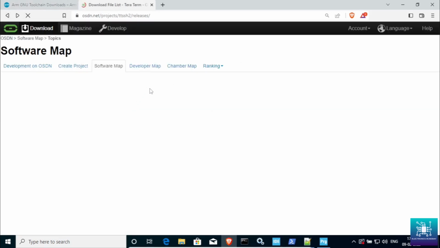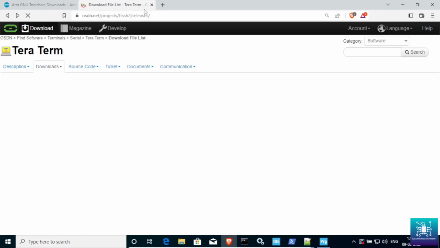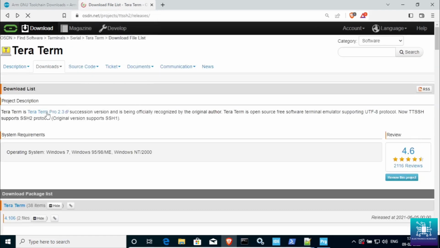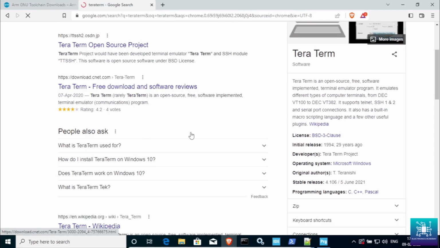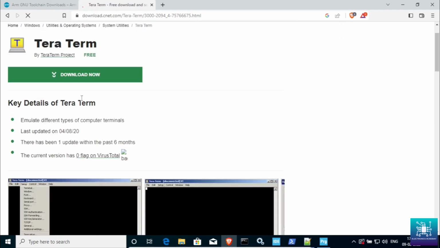Teraterm is actually being a bit elusive. So we have the Teraterm download. So it's Teraterm Pro 2.3. Let's click on that. Let's download it from here. So you will be facing these issues when you are trying to download some software. Maybe you'll land up in the wrong page and you'll have to search for a few things here and there. So let's see.